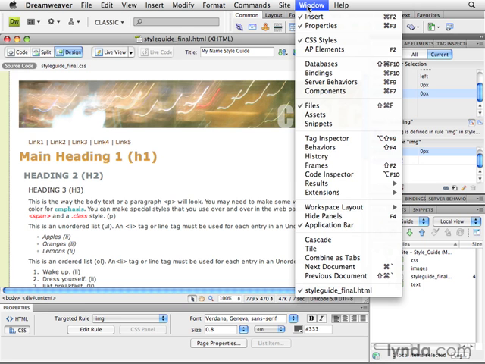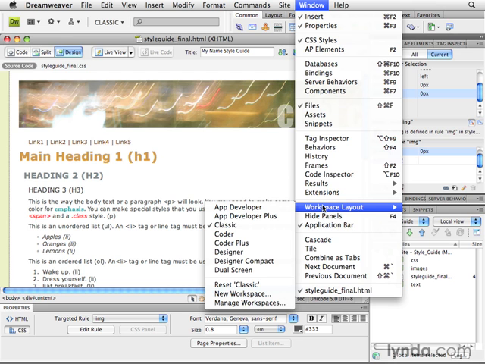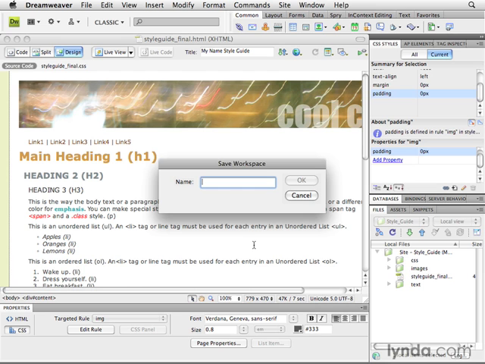But what's really important that we want to do right now is to look at the workspace layout. If at any time you make a mistake or change your layout, or you can't get back to the layout you want to be working in, you can click on Workspace Layout and drop down to Reset. Whichever workspace you've been working on will appear here, and you can reset that. What we'd like to do right now is to create a new workspace, one just for us. A dialog box will come open saying Save Workspace, and take the time again to name it something meaningful.